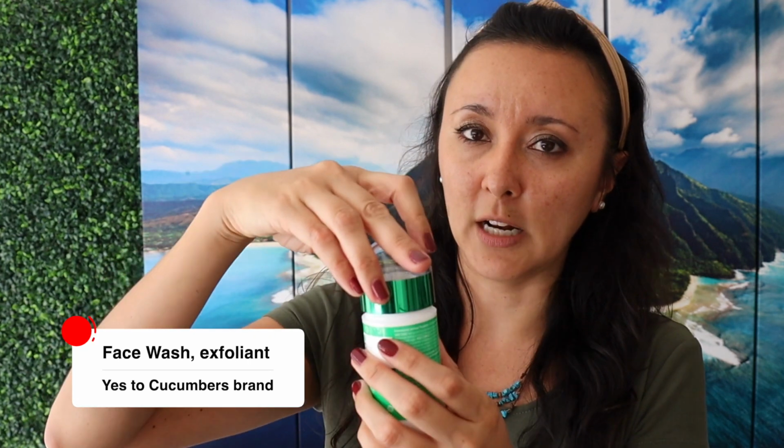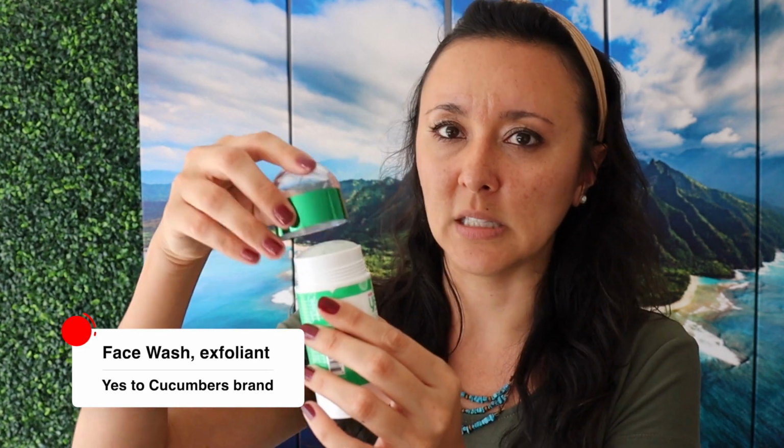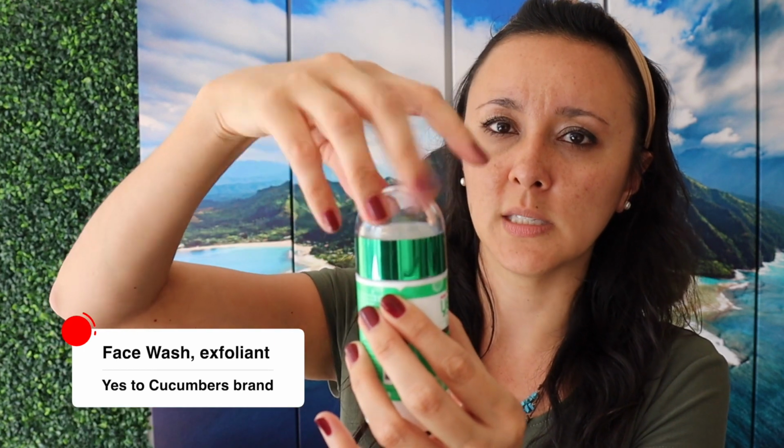So this specific brand, again, is one of my favorites. Just make sure that if you do decide to buy this and use it, you don't want to put the lid on right away. You want to keep it open to make sure the solid will completely dry, and then you can put this on afterwards. If you're in a pinch, you can definitely do that, but if you're still at the hotel for multiple days, don't just use the product and leave it shut. Again, keep it open to keep it dry, and then once you're ready, you can always just put it like that.